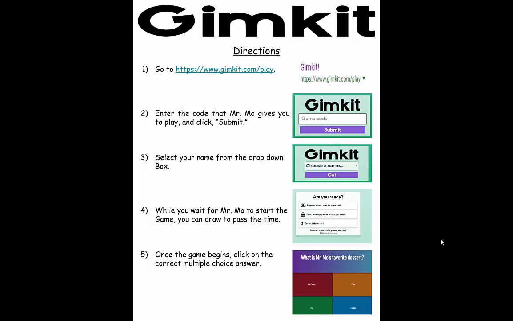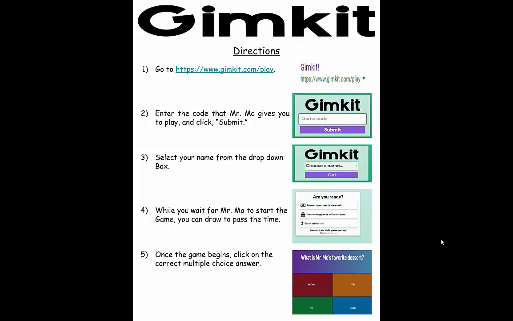First of all, Kahoot scores people on how fast they read the question, so that sometimes your slow readers don't score as well, which can be very frustrating for them. In Gimkit, the students can work at their own pace and read the questions as slowly as they would like to, and as long as they get the question right, they'll score the same as someone who reads faster than they do.